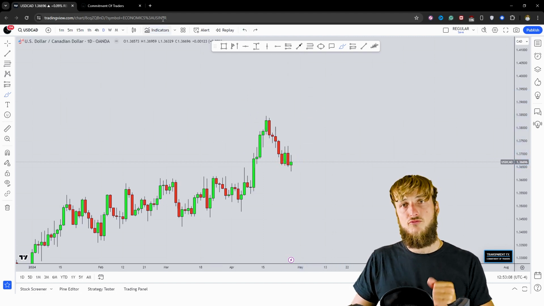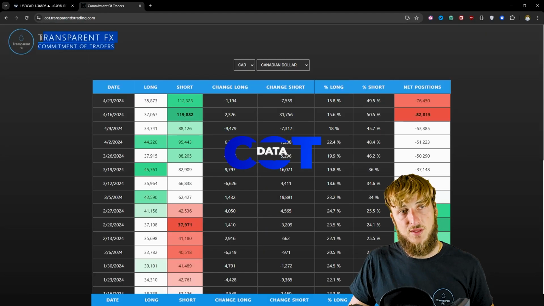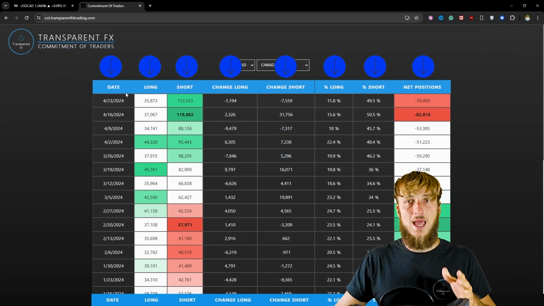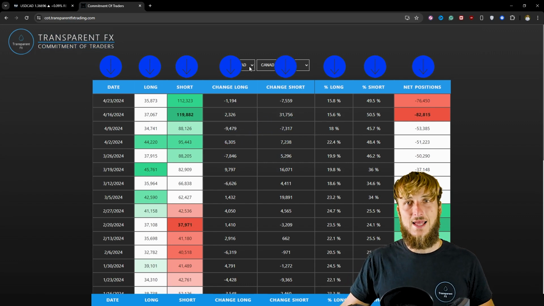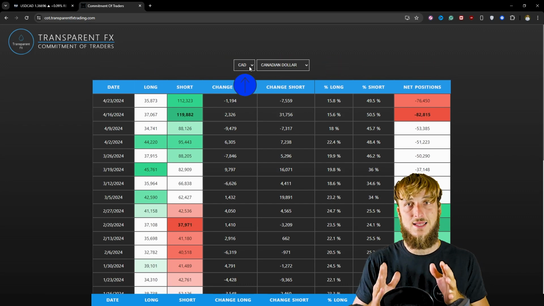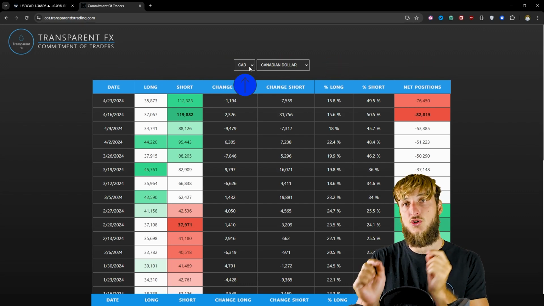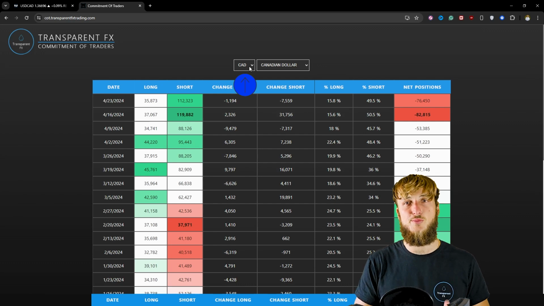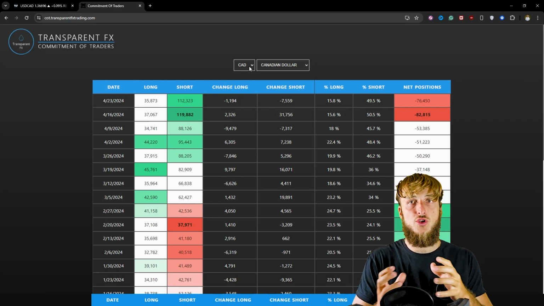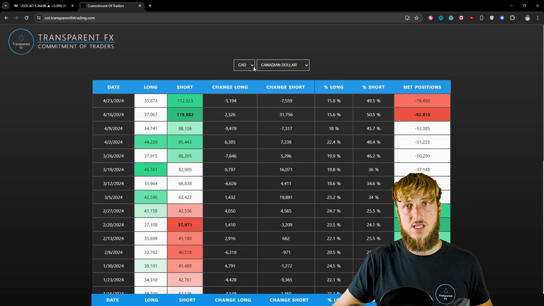In fact, if we go and see what we have when it comes to the commitment of traders, so what hedge funds and the big players in the market are doing, and we check the data precisely for the CAD, the first thing that we have to keep in mind is that if we're looking at the data for the CAD, actually we're looking at CAD USD because all currencies on the spot are traded against the USD. But since we want information on USD CAD, we simply have to reverse everything.